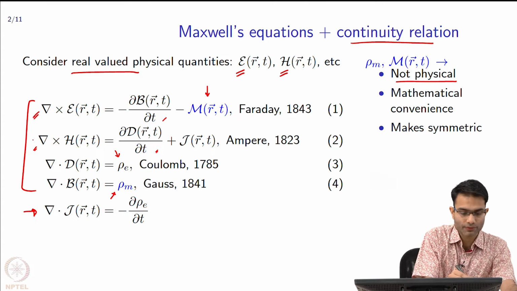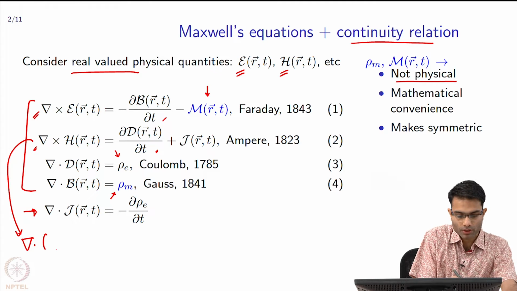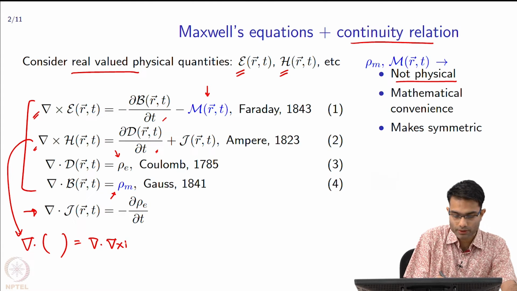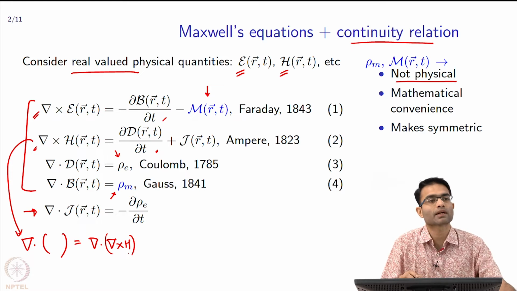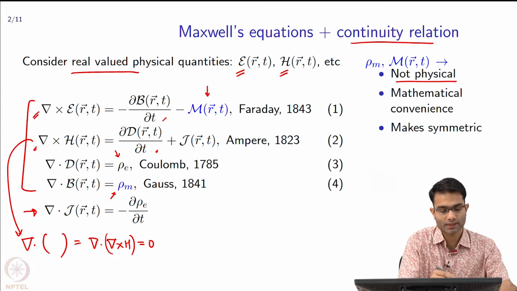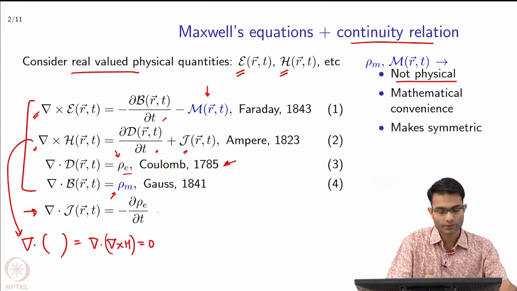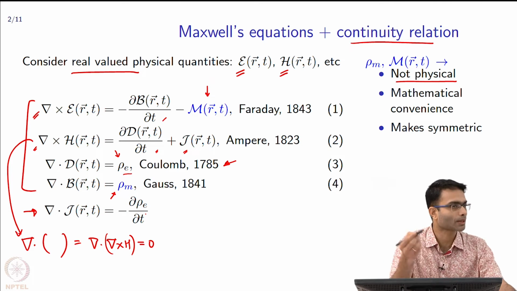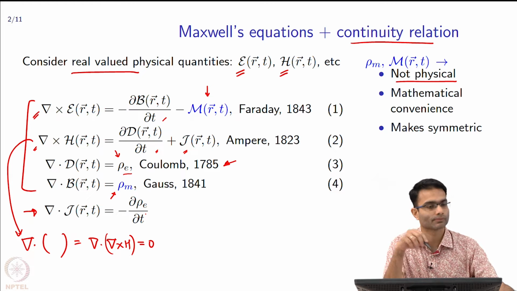So, if I take the divergence of the second equation over here, if I do del dot this whole equation, so we all know that, let us get rid of this, del dot del cross H. For any vector H, this is an identity equal to 0, right. So, that is it. Then you can see the left hand side becomes 0 and the right hand side has both the current term over here and del dot D. Del dot D we can use our Coulomb's equation and convert it to rho, right. So, this is your continuity equation, right. It is just written separately just for convenience, but it just comes from Maxwell's equations and vector calculus, okay.